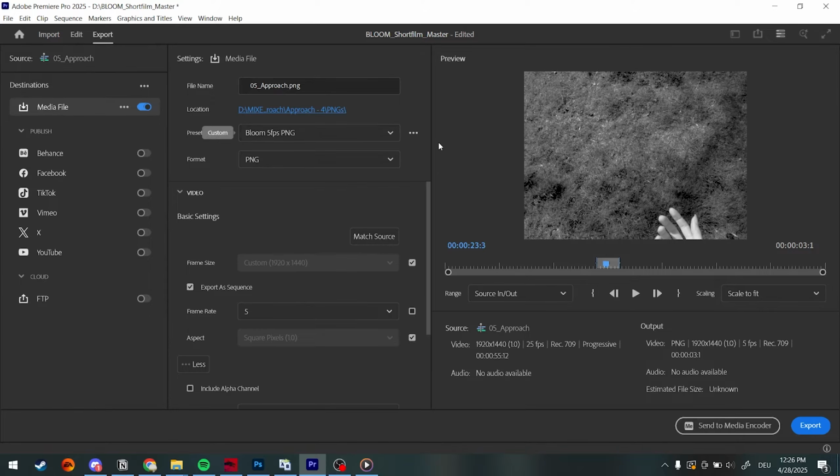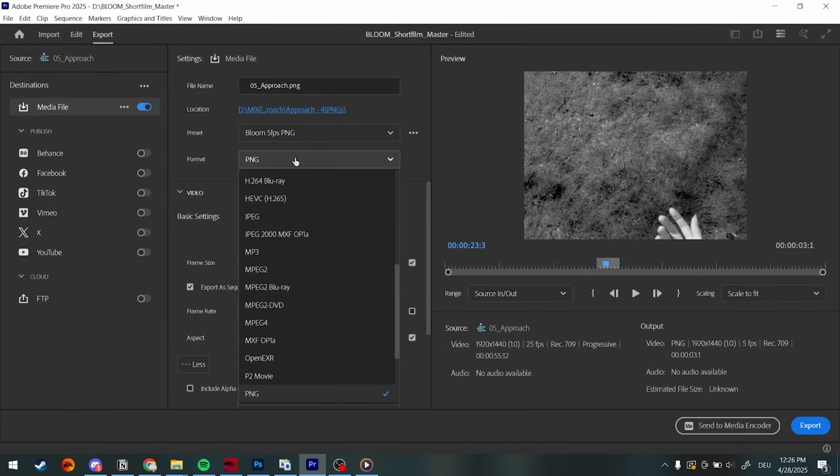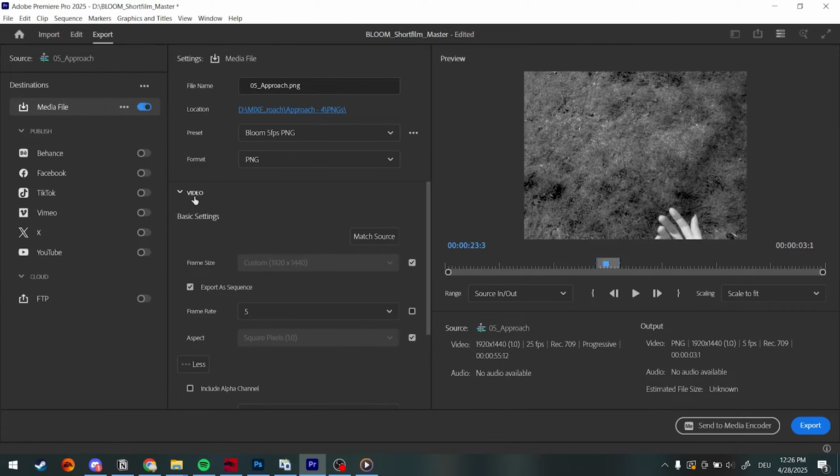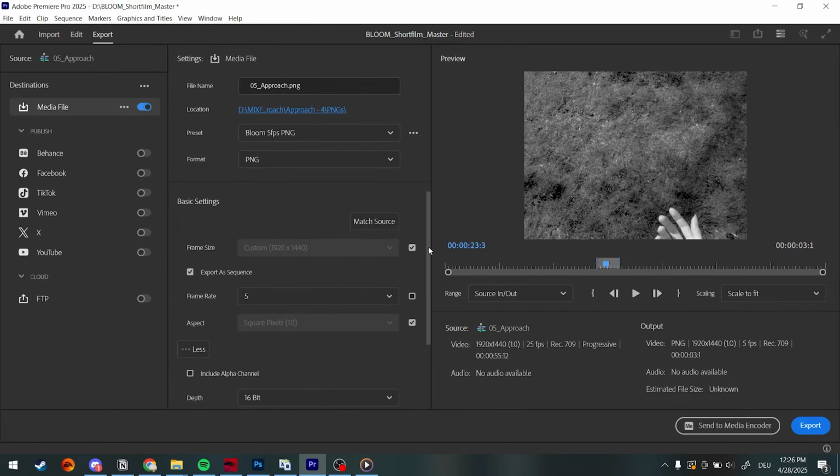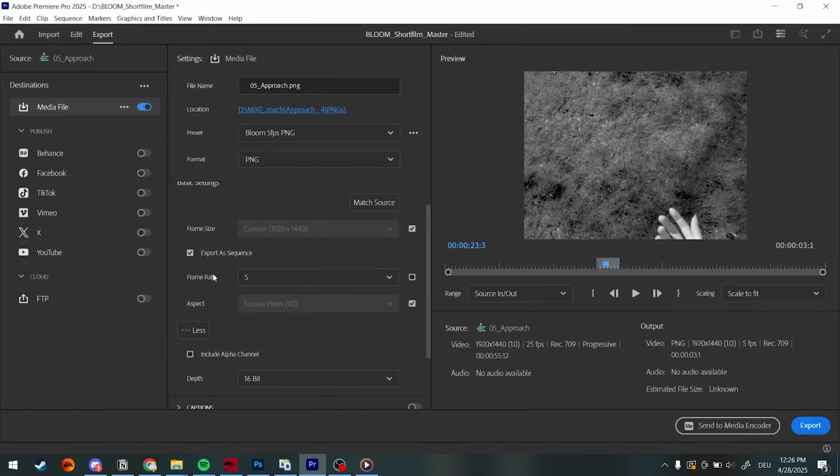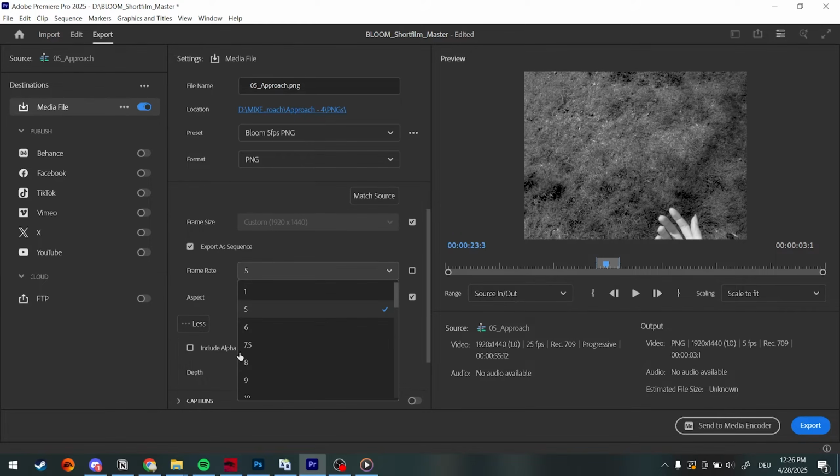And this is basically saved in this preset, and you can also do it yourself. It's pretty simple. So as format, you choose PNG, and then in video basic settings, you keep your basic frame size, whatever you have, and then export a sequence. It's checked, and then at frame rate, I have 5. You could say, okay, Marlene, why do you not choose 8?